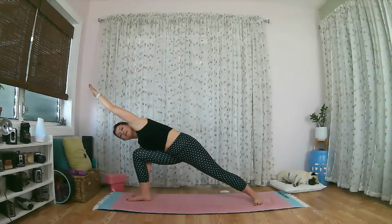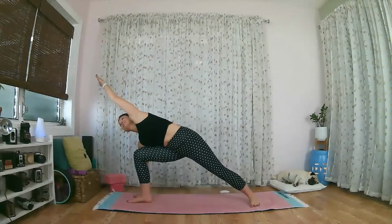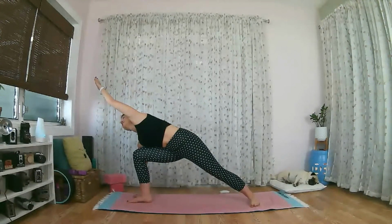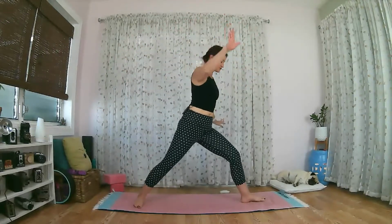Breathing for 1. Breathing for 2. Breathing for 3. 4. And 5. Press into those feet. Inhale, come up. Pavrita Parsva Konasana. Reverse side angle. Pivot the feet.